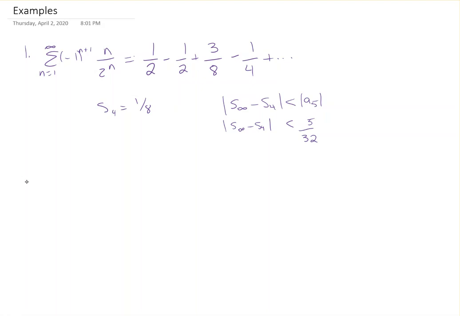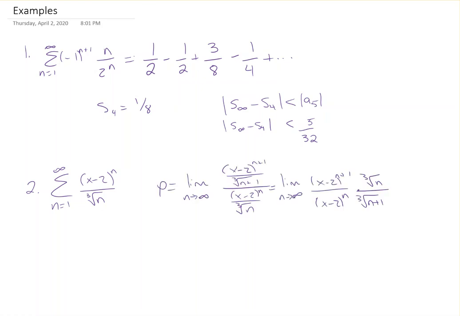Let's now switch gears. We're going to talk about radius and intervals of convergence. So we're going to do this. So we have a series with an x in it, right? And we're going to talk a little bit more about why we have x's in our series soon when we start talking about power series. But for now, we're just going to figure out what values of x are going to let this converge, right? When are we going to have convergence for this series? So let's work it out.